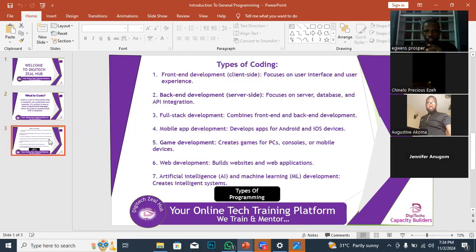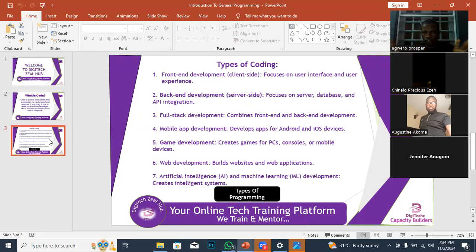Now, let's quickly look at types of coding, now that we have an understanding of what coding is all about. The reason why I decided to highlight these types of coding is for you to know what benefits you get as a programmer, or if I eventually enroll for the master class, how can I actually apply my programming skills?